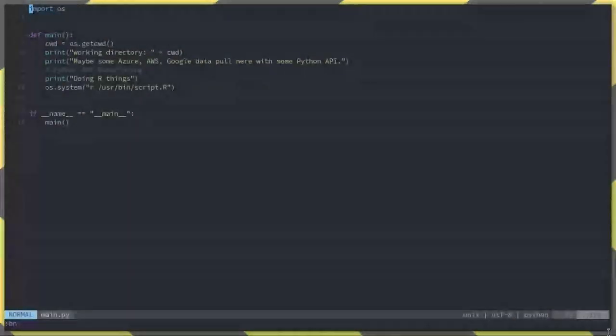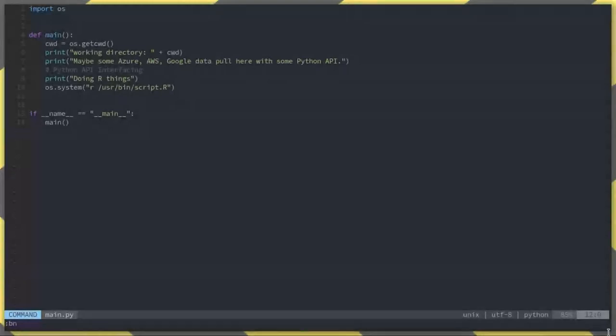Let's look inside the main.py file. You will not see anything notable here. The idea here is that a lot of software has APIs, and many of these APIs have a Python API. For example, say we wanted to do a data pull. Say the API to pull this data is a Python API. You can add the necessary code and configurations for the Python API in this directory, and call it in the main.py file. Once we have all the data you need to get your R code running, we can kick off the R script from the command line using Python's os.system method.